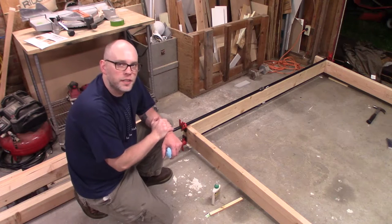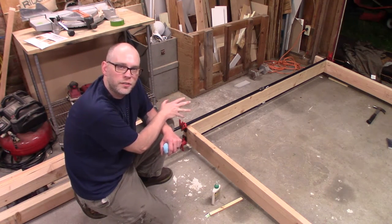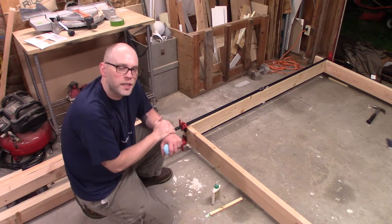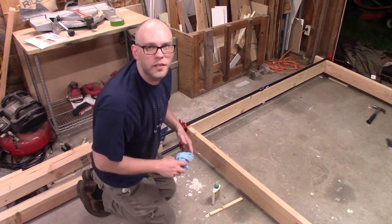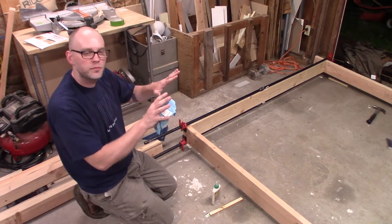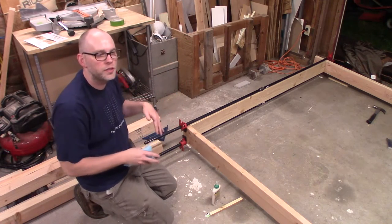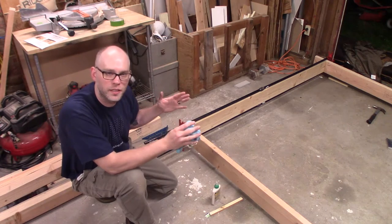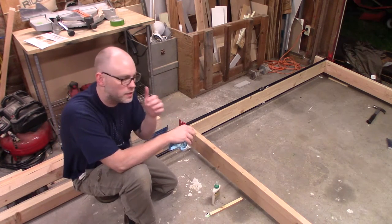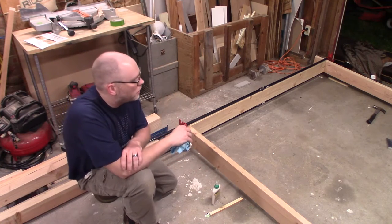Okay, so as you can see, I decided to glue the frame together, glue the dowel joints together before trying to put the legs on. Not sure if this will work out for the best. My concern is that when I start to work with it to put the legs on, it's going to want to twist and then break those joints. But at the same time, I feel like I want the frame to be somewhat together before I start to put the legs on. So we'll see what happens.